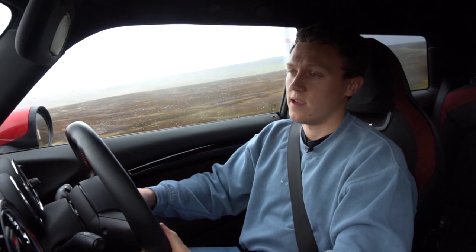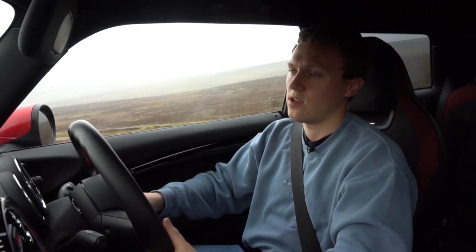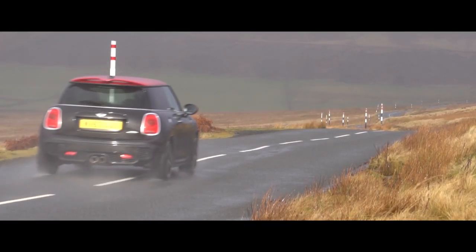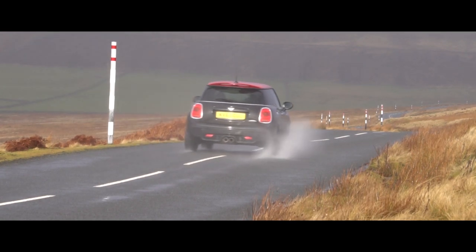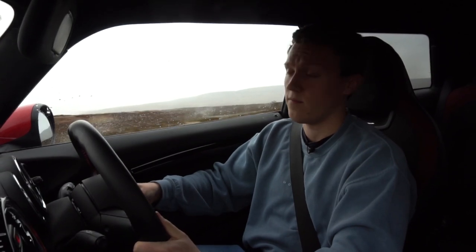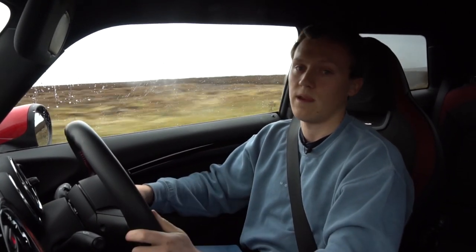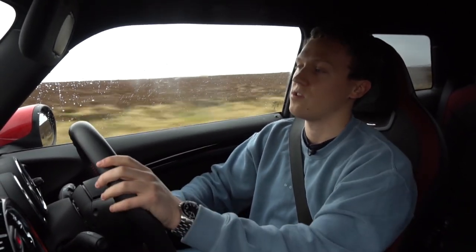Having those two-litre inline four turbo engines set up to modern standards, they're just great on fuel. I can get anywhere between 30 and 40 MPG using this on the daily, sitting in a lot of traffic. And even when you take it to B roads and hammer on it a bit, it's still delivering 20 to 25 MPG — really consistent economy. Over in the UK where fuel prices are so expensive, it just makes perfect sense not to be spending a fortune every week keeping the thing on the road.